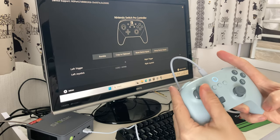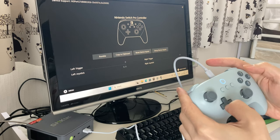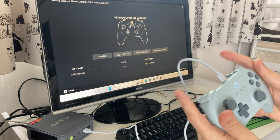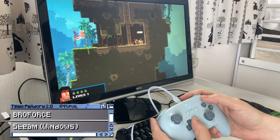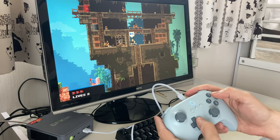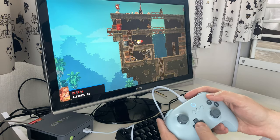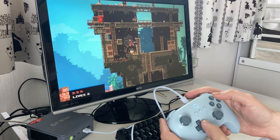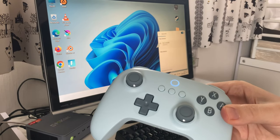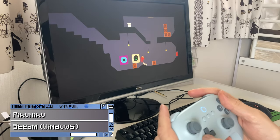And even if the USB Windows looks like it's tripping massive, Steam just works. And here we have it in game, Broforce. All the buttons are working as intended, and there appears to be no issues in regard to latency. So let's see what happens when we remove the cable. Pairing via Bluetooth. It was connected. It appears it's exactly the same controller, and as before, it works fine in Steam.